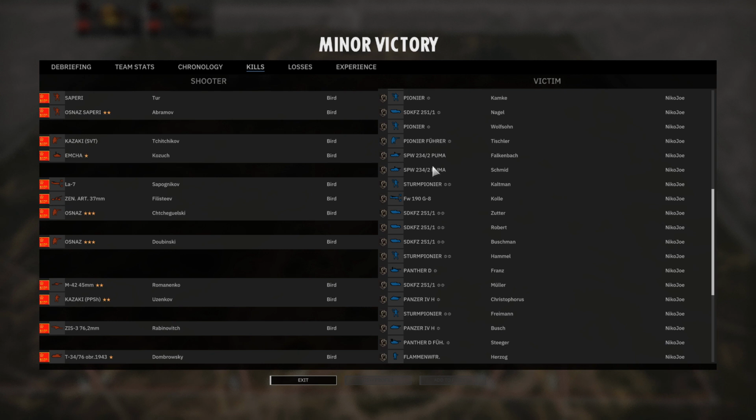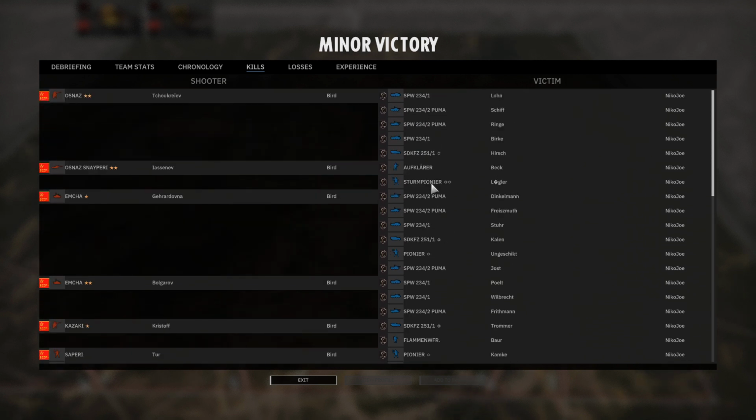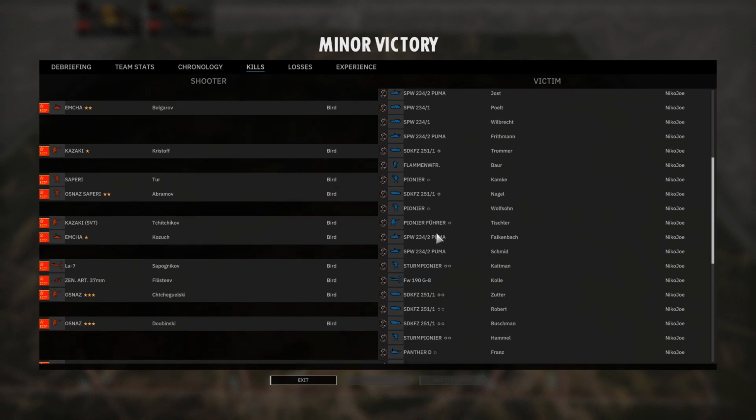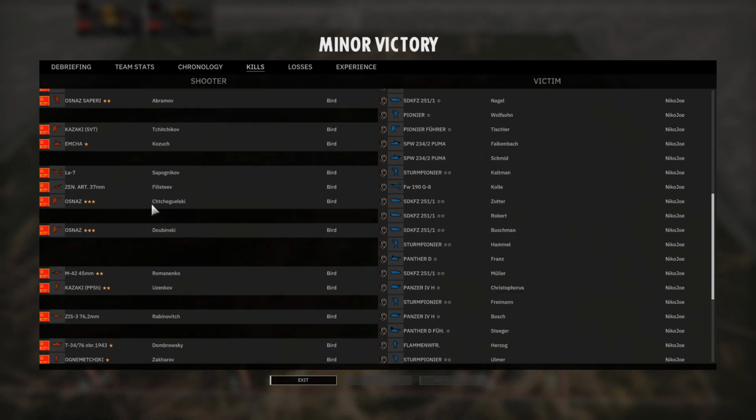The Emcha here as well, picking up another 2 Puma kills. How many Pumas went down? 1, 2, 3, 4, 5, 6, 7, 8. Counting Pumas with the Alpha Bird. 8 kills down. I'm still on a high.